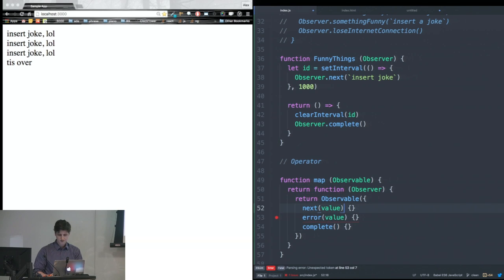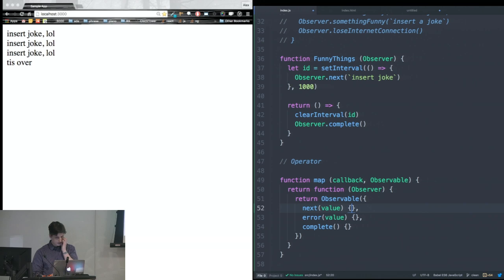Which takes nothing. Some commas here. And inside our, I'm missing one very important thing here. So for a map function, if people are not familiar, map is a higher order function. It takes a function as an argument, and then you apply that against a value in a particular way. So we're going to have some sort of callback function here that's going to modify something.